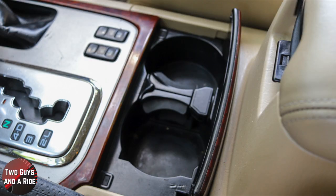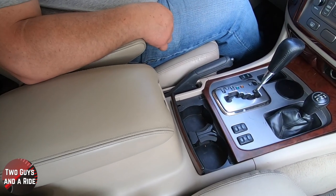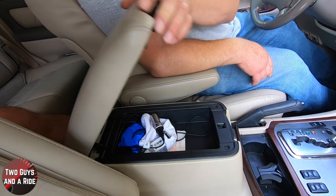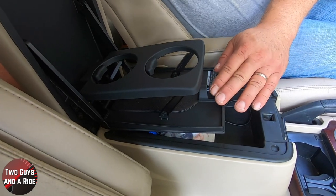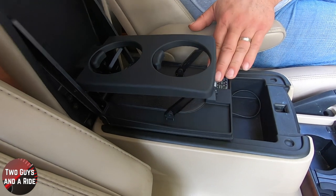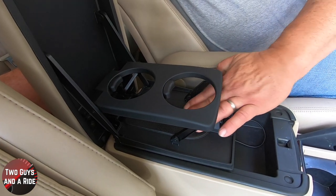Moving back, there's a cover you can close over dual cup holders. It's interesting to note these are not as deep as modern cup holders. Then you have your traditional handbrake. The center console has two levels: a top smaller storage tray, and if you pull the lever down you get cup holders — though it would take a bit for them to spill and they'd be hard to reach. It's a thoughtful idea, and it even has a soft bottom.